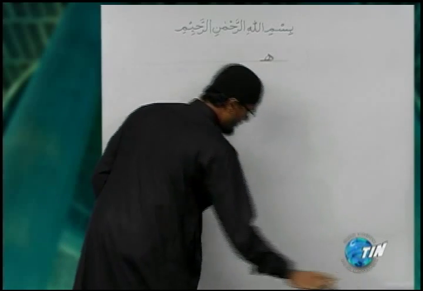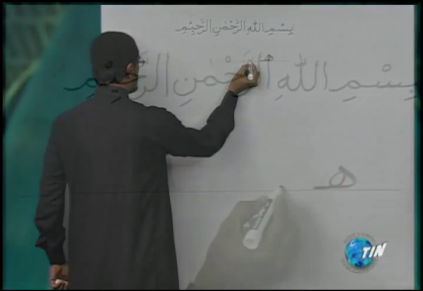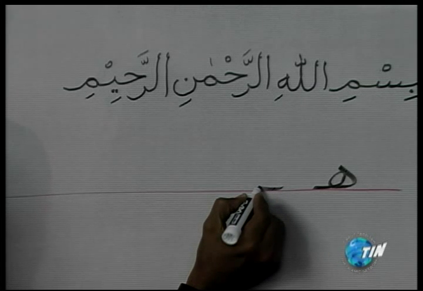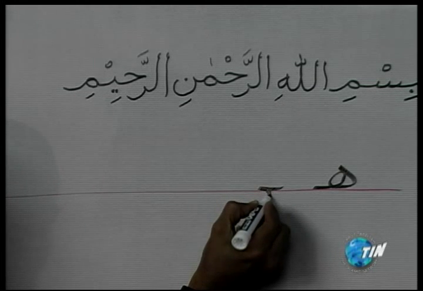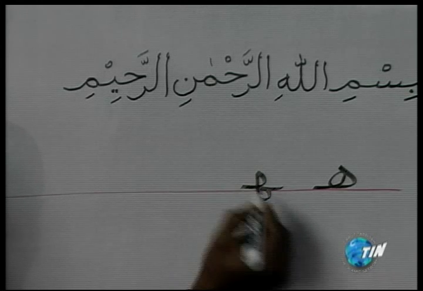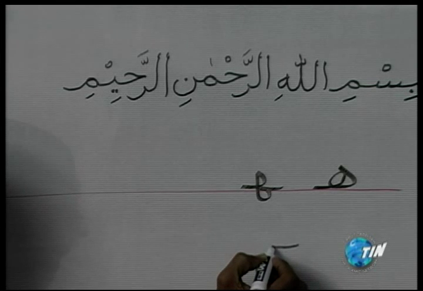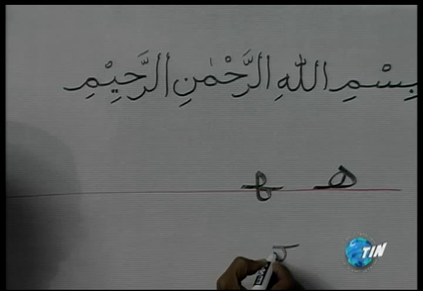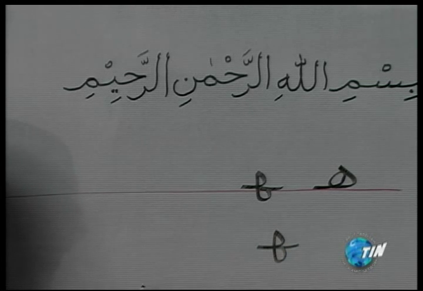Alright, so if Ha is in the middle of a word, observe carefully how the Ha is written. This is my attachment line coming first because there is a letter before. So I'm moving like this. Then stop. Go down. Go back a little bit down. Then go up. And then go like this. Alright? Let's try that again. So I was coming this way. Go back a little bit. Down. Up. And then this way. Good? That's the letter ha.